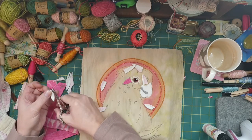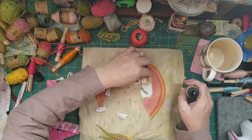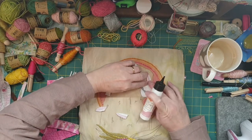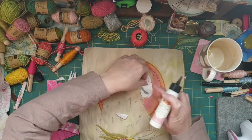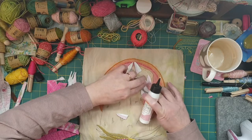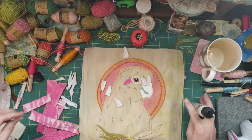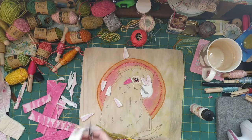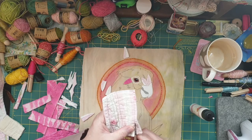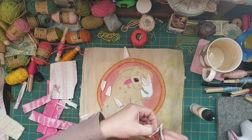Now, not that you need too much of this along here, so actually this piece here probably fits in there perfectly, so I'm going to just dab a tiny bit of glue, put that in there like that. And they do seem a little funny, but once they're stitched down, see, I'm going to probably put a skinny long piece along there. Right, here we go. Sometimes you just need to improvise. Cut as you go.